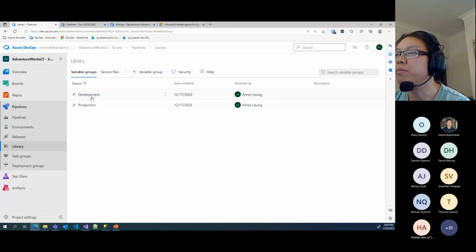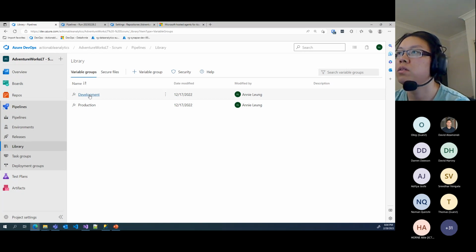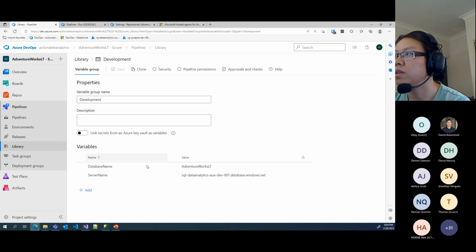I've got some libraries here. Within the libraries, what you can do is you can set your variables for your different environments. Under this, let's say this is my server name for my development environment, and this is my server name for my production. But what you can do as well is link your secrets to a key vault as variables.